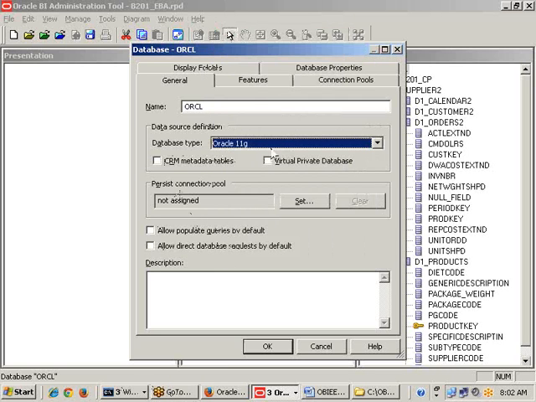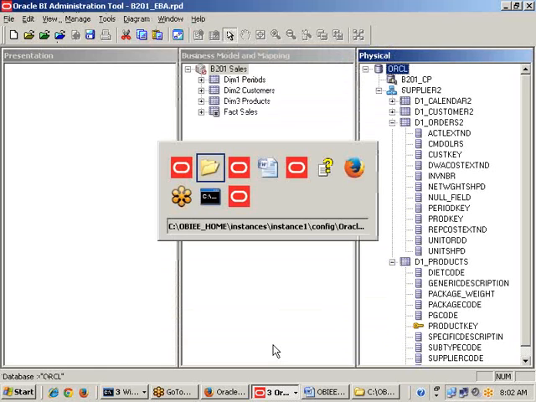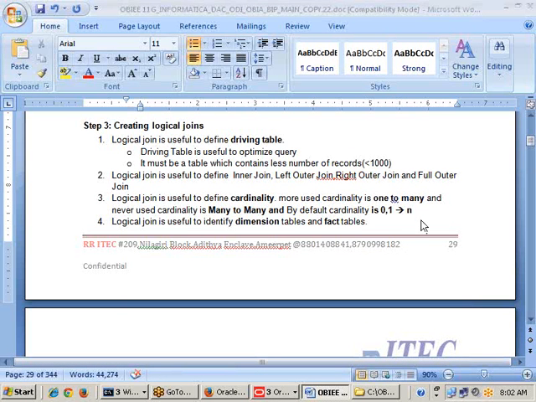So these options are configured in such a way that this version supports certain things. Right, that is very clear. We understand one point: logical join is useful to define inner join, left outer join, right outer join, and full outer join. Before enabling this, we need to make sure these options are enabled in the database object features. These options depend on the backend configuration file, dbfeatures.ini, which came at the time of installation.